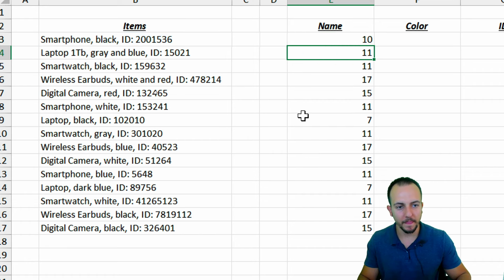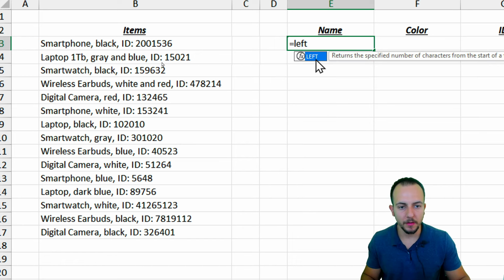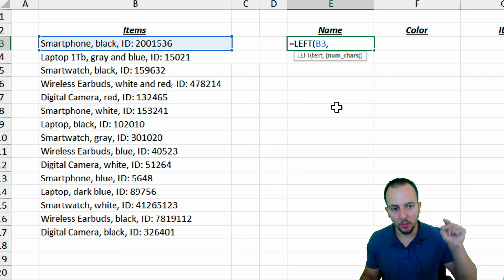Okay, before we drag this formula down, let's just finish this first test right here. So let me select everything that I did. Don't need to select the equal sign, right click and then cut. Now what I'm gonna do again is the left function. 1, 2, to select the text, the one to the left, chroma. However, now the number of characters can vary, such as we saw with the find function. And this is why we're gonna dynamically use the find function within this number of characters argument.